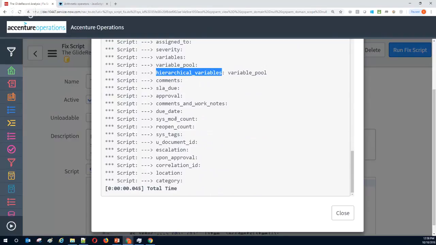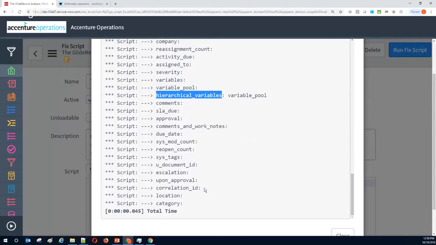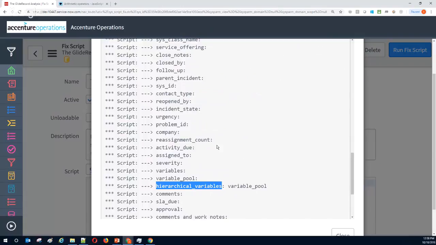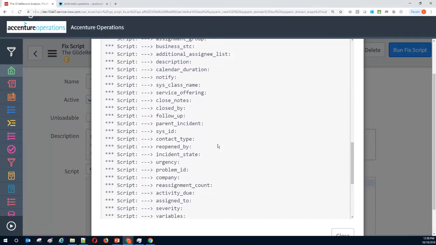They're worth going and taking a look at. They aren't in the definition, and you'll notice the stuff isn't named like sys underscore either, just some strange variables sitting in here. It's good to start tracking this stuff down.